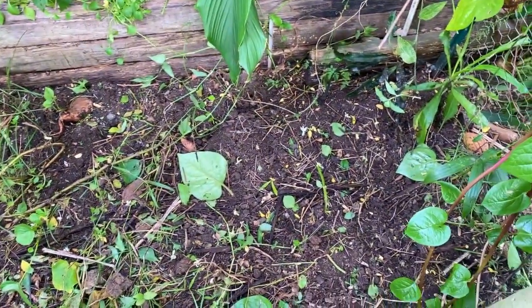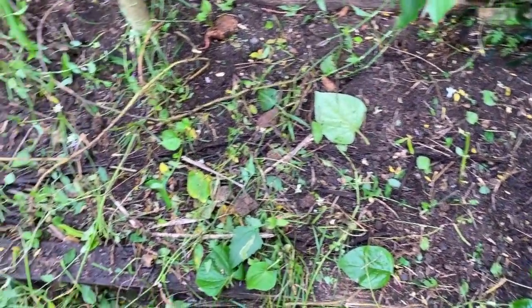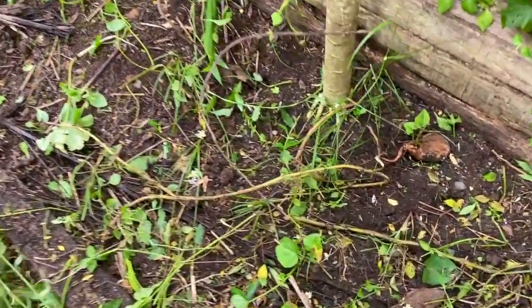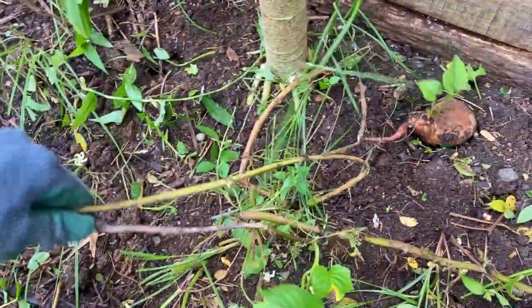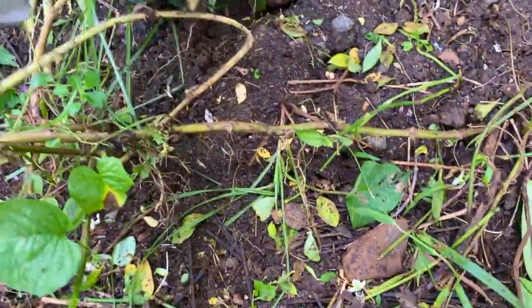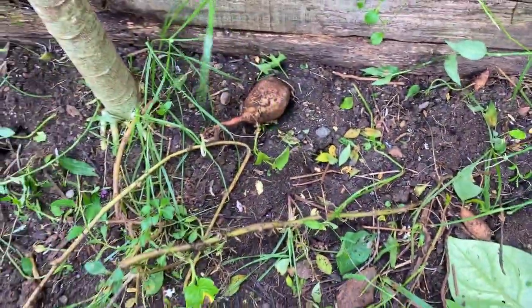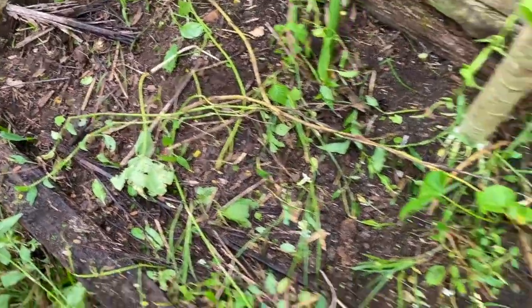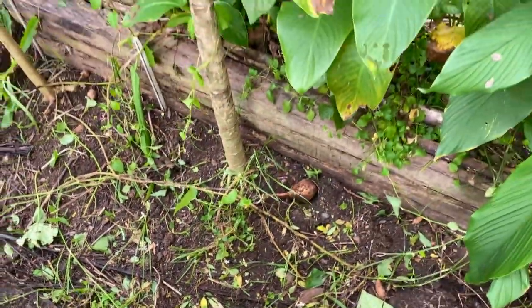All right, you can see I just cleaned this bed up here. Well, not completely clean, there's still a bunch of stuff left, but what I like to do when I'm harvesting sweet potato is leave the roots that are directly connected to the sweet potato here, just so it's easier to find where I should be digging. So I don't pull all of them, I just cut them, and then from there I'm going to start harvesting. So let's see how much we can get out of this one little area.